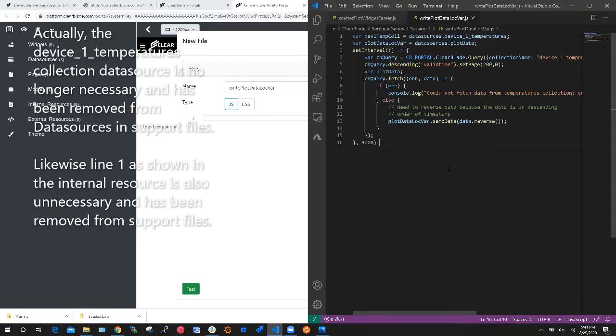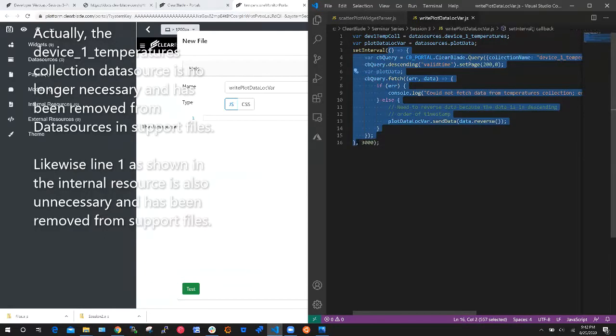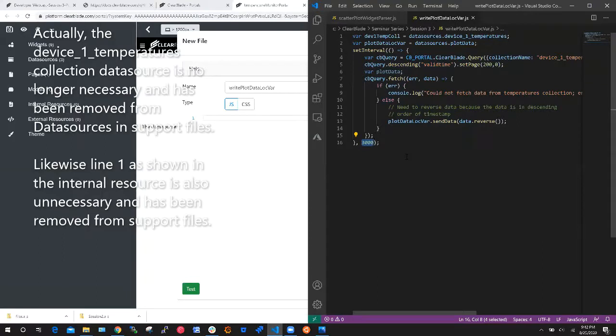It's a JavaScript function that takes two parameters. It takes a function parameter and it takes an interval or period parameter. And once it runs, every that many milliseconds that elapse, this function is executed. So let's see what this function is that we want to have execute every 3 seconds.